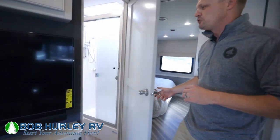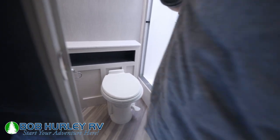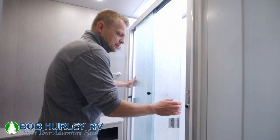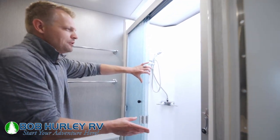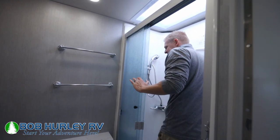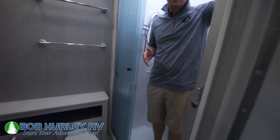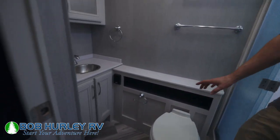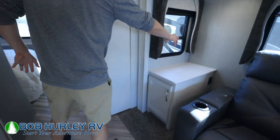Your bathroom is actually central on this unit, right here. There's your shower as you're walking in. This actually is a three-glass system — I like the three sliding doors because it makes the entrance a lot bigger. It's a pretty tight shower, but it is rectangular, so it's pretty easy to still get in and out of here. I'm five-eleven and this is about six-four, so pretty easy to get in and out. There's still a nice little countertop space and additional storage right there.